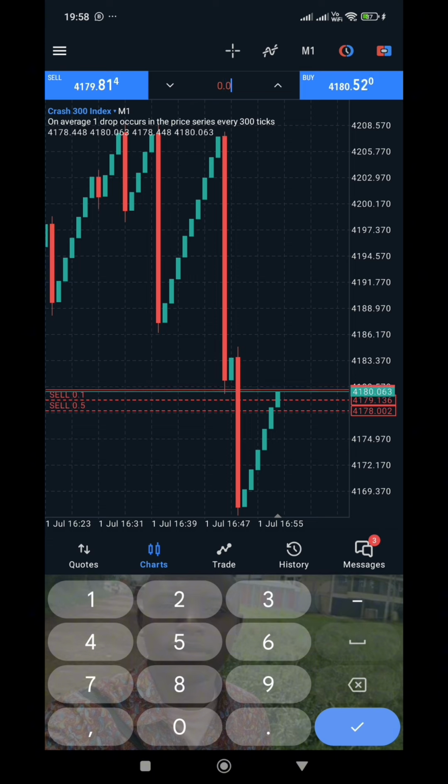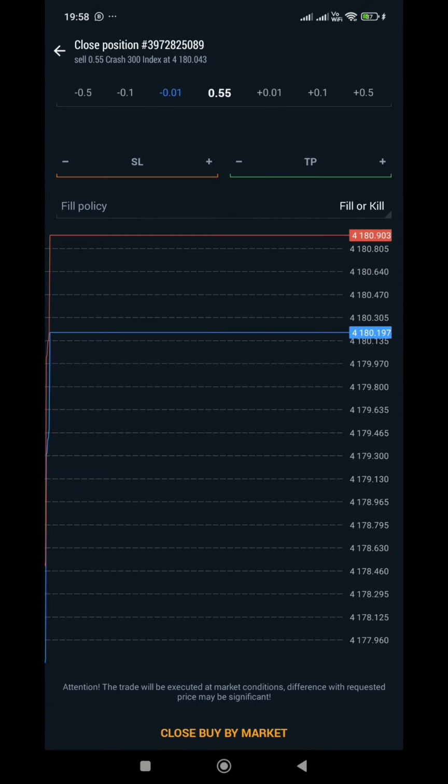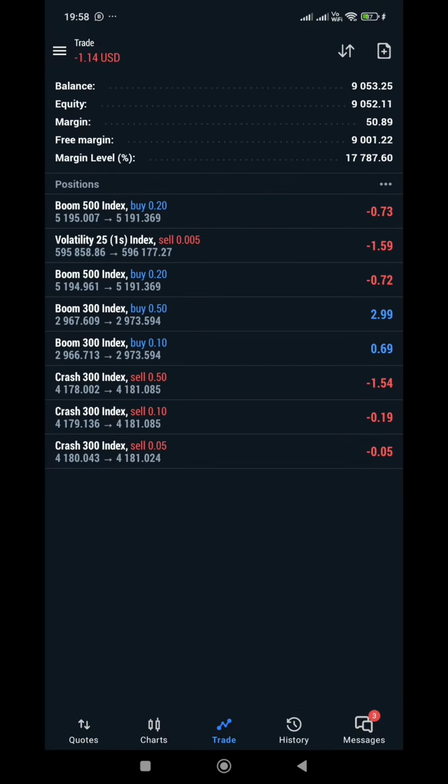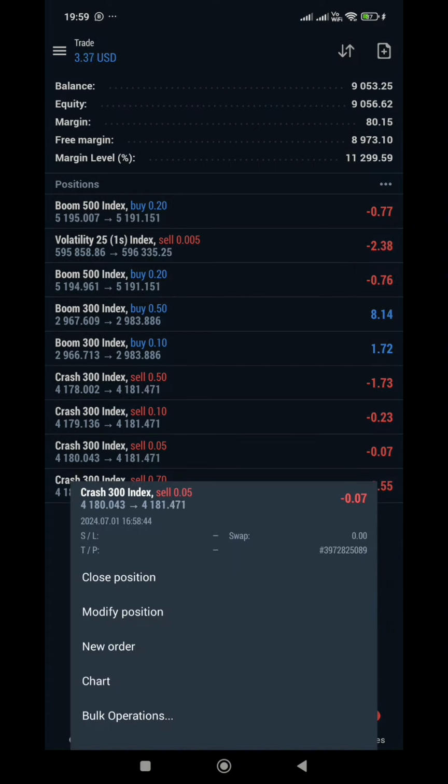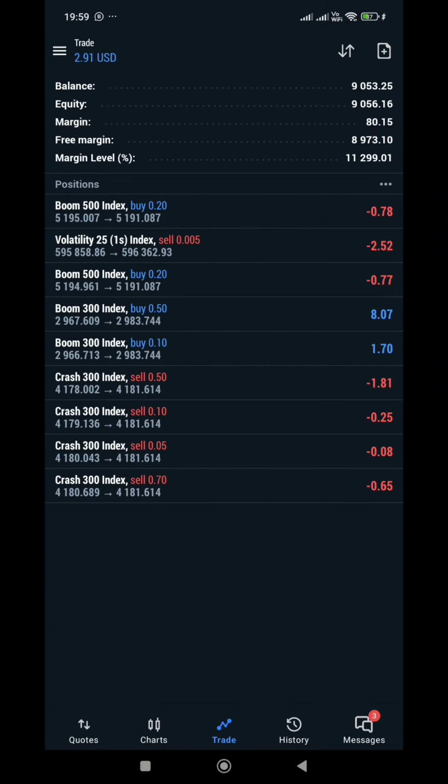Now, if you want to use 0.05 in Crash 300, you can use 0.55 and close partially 0.5. Close partially 0.5, and any lot.